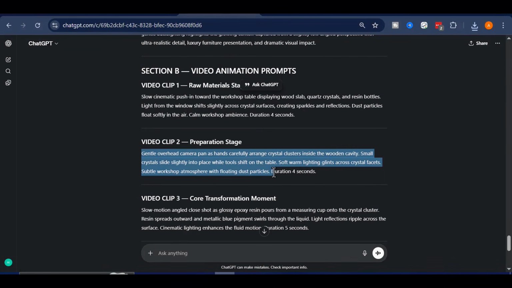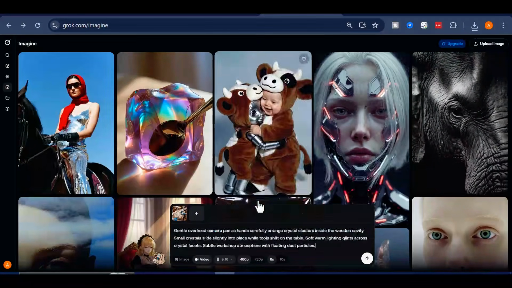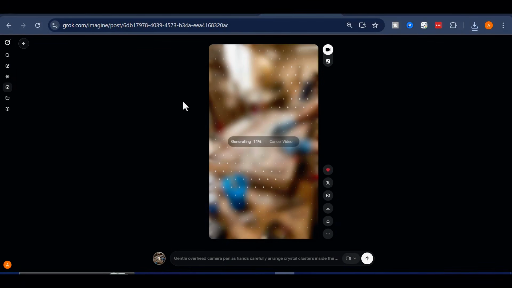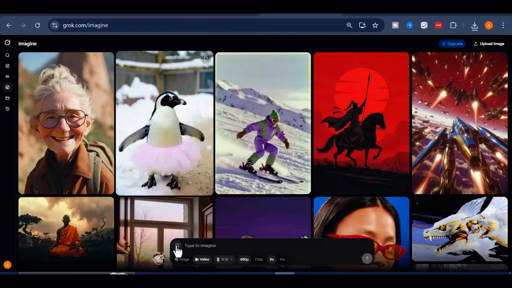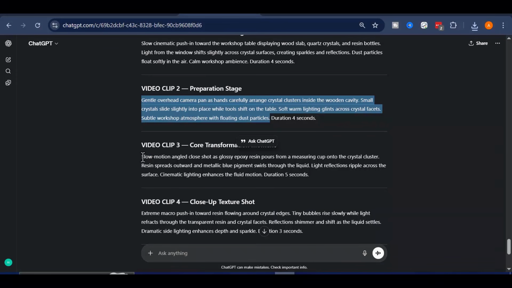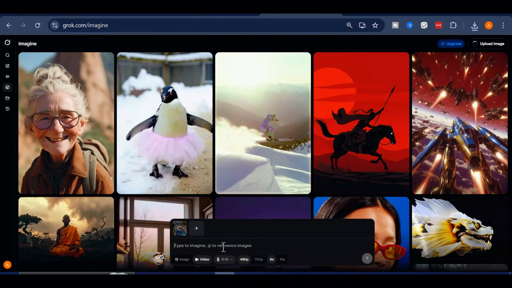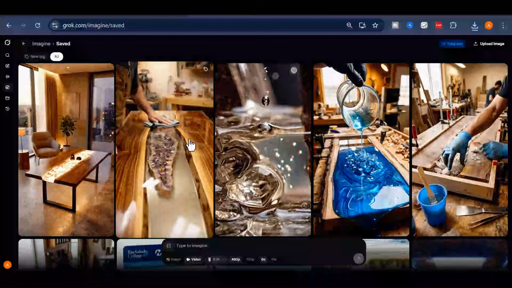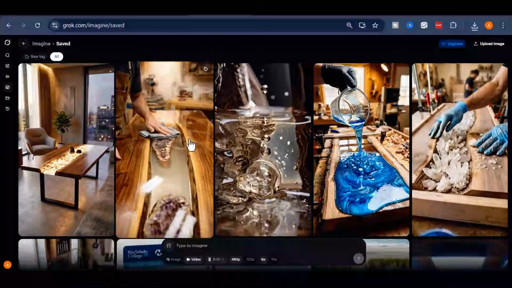One important thing to keep in mind here, we're going for a cinematic style, not a time-lapse look. That means each scene is its own separate cut, not one long continuous camera shot. This gives the final video a much more polished and professional feel. Now, if you happen to hit the free generation limit on Grok, don't stress about it. There's actually a neat little trick to keep using the free version without any limits. Just log out and sign in with a different email, then continue your generations.